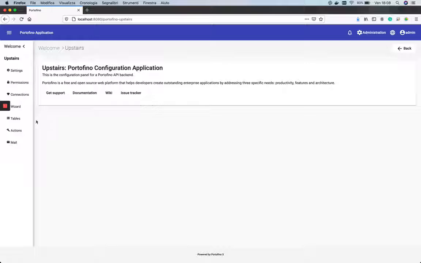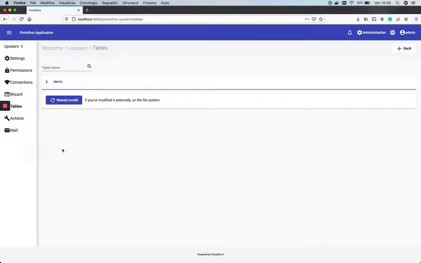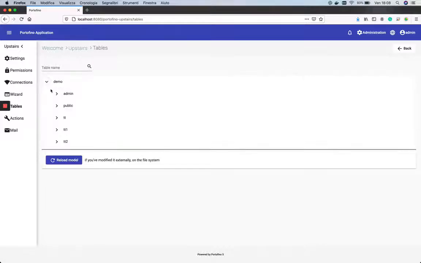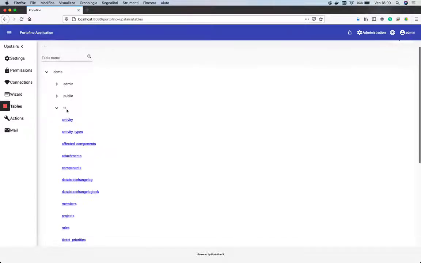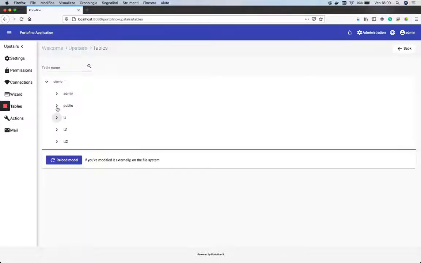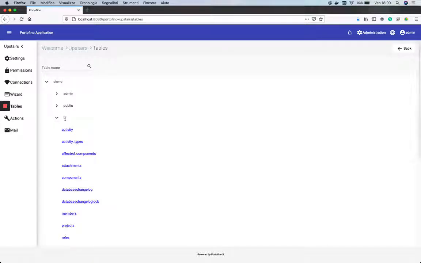The model that we can see here in the tables section is a representation of the structure of the database. It can show us what Portofino knows about the database. So in this case, we have a database connection called demo, which has a few schemas in it. In particular, the TT schema is the one that we've built our application on.